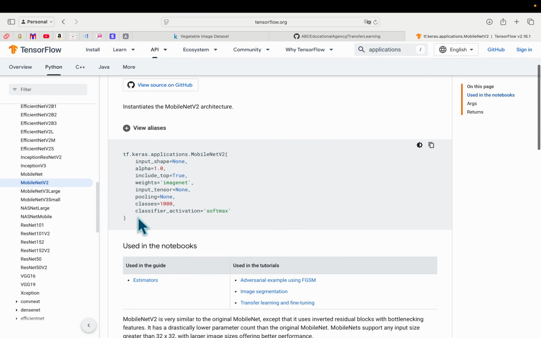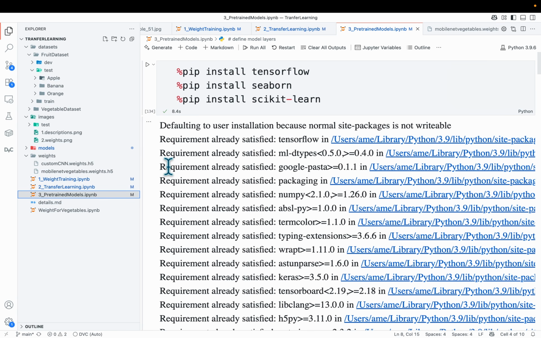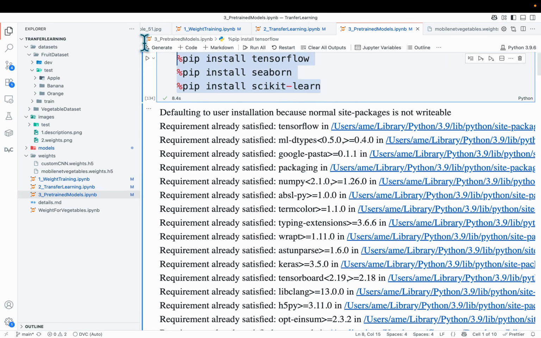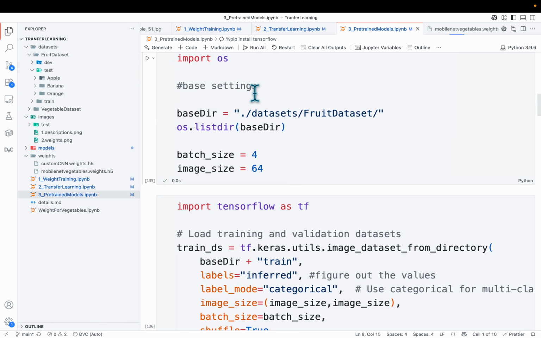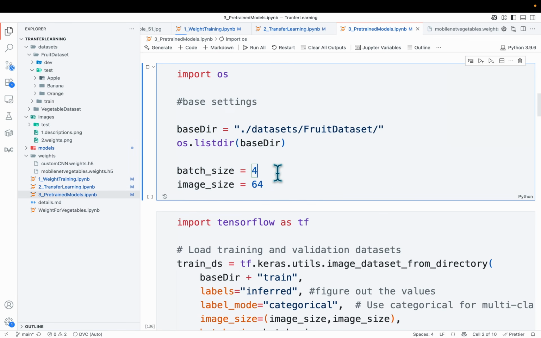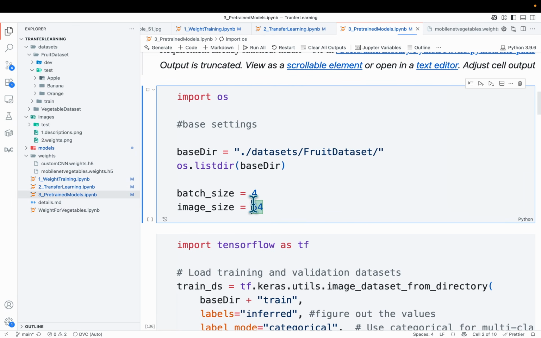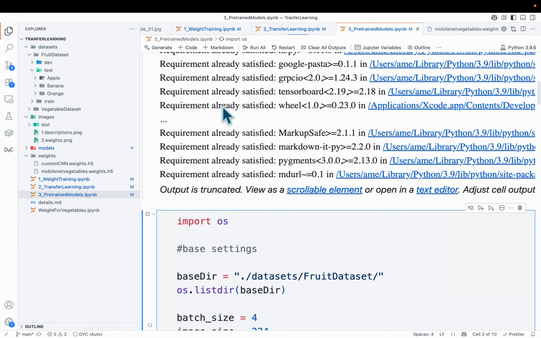The code is given to you on how to import all of these networks into your code. So I'm going to start at the top. Same concept. We install our packages if you don't have them. And then now we would be importing our data set. First thing we have to remember is we have to change the image size because now we're using 224. I'm going to wait for this to finish loading.